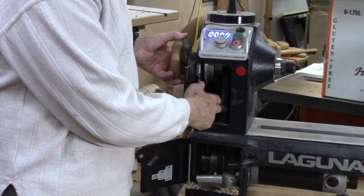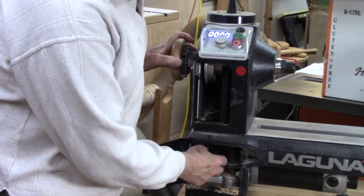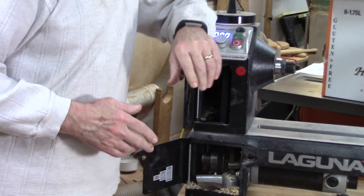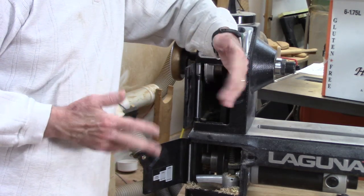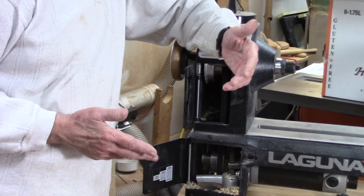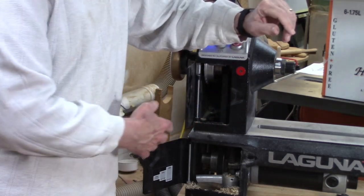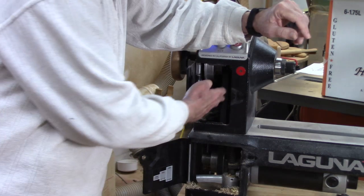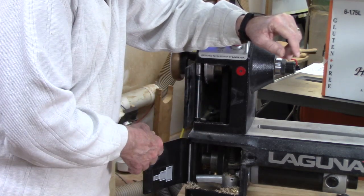After changing the belt, it pays to turn the hand wheel to make sure it's turning smoothly on the pulleys and that those poly V-belt grooves match the ones on the pulley. I've been in many workshops where, especially where there's no electronic variable speed and you have five or six pulley changes, students not familiar with the lathe have attempted to change the speeds. In many instances they had the pulley and belt out of alignment — either partially on, which tends to destroy the belt over time, or mismatched at an angle crossing on the wrong pulleys, which definitely will cause problems.